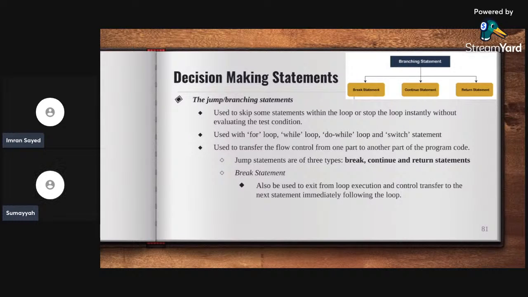The break statement is used to exit from loop execution and transfer control to the next statement immediately following the loop. The continue statement is used to skip the current iteration of a loop and transfer the control to the next statement or end of the loop.